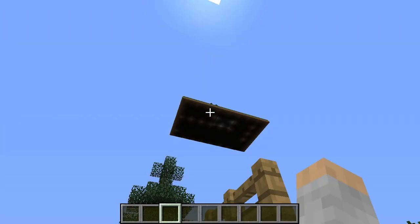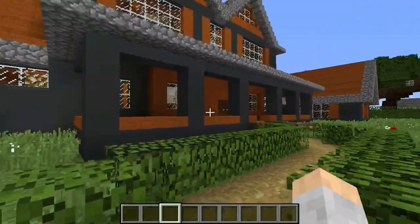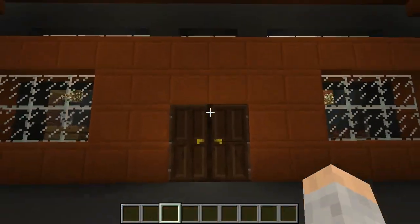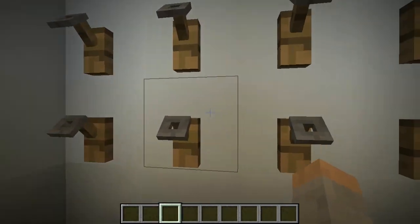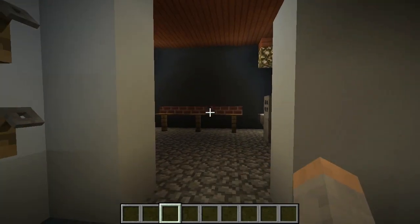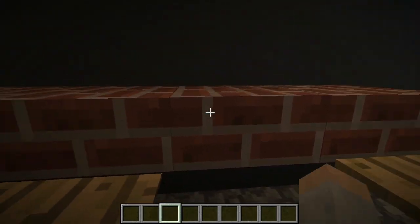There's a nice decent looking garage to park your car inside. The house is kind of dark colored on the inside — it's for those who like that look. There's a cool coat rack right in front where you can split and go either way. Going one way here's the kitchen area with stools to eat from the counter.